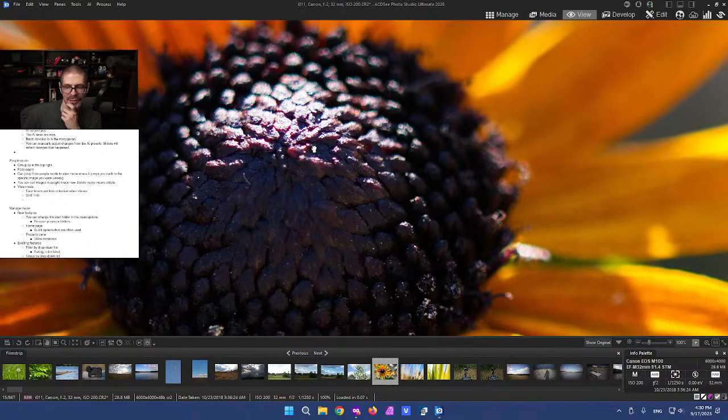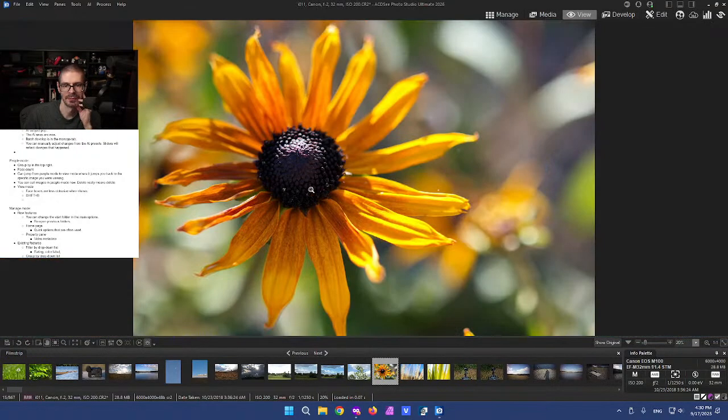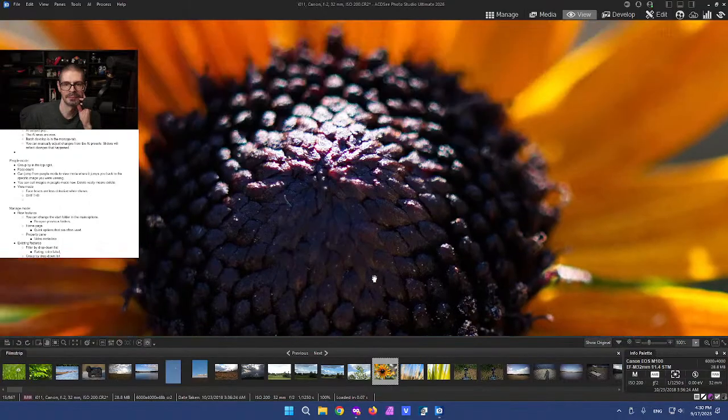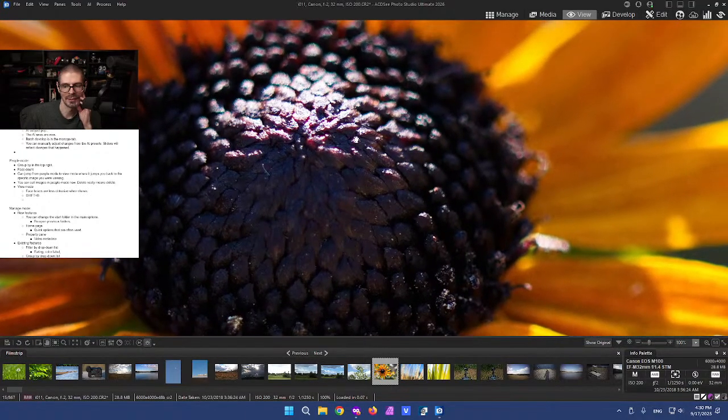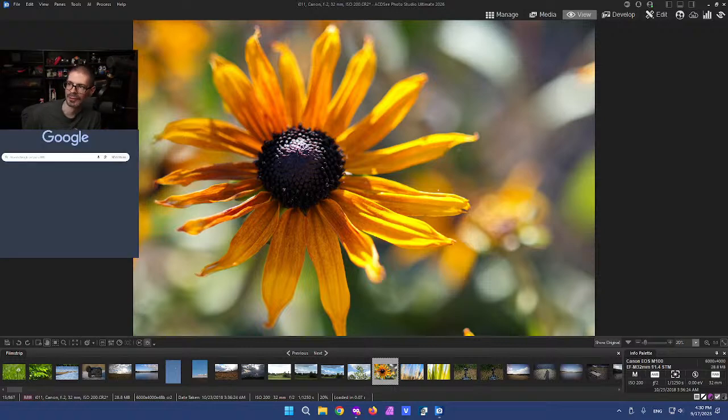Which camera was this? Oh, the M100 from Canon. The 32mm f/1.4. Not too bad. That's a 24 megapixel camera. Wonder what these go for used these days. Let's see.